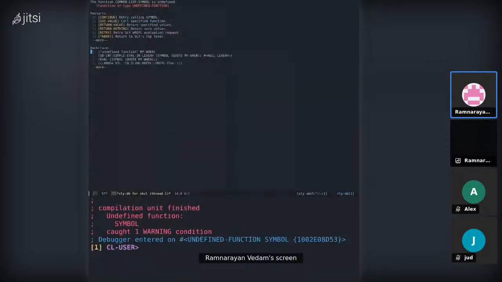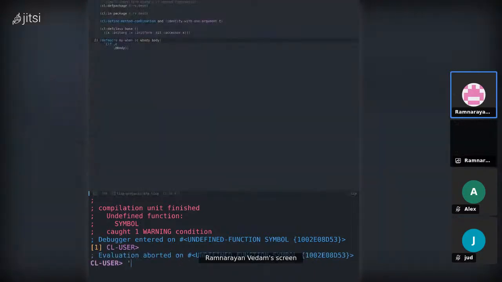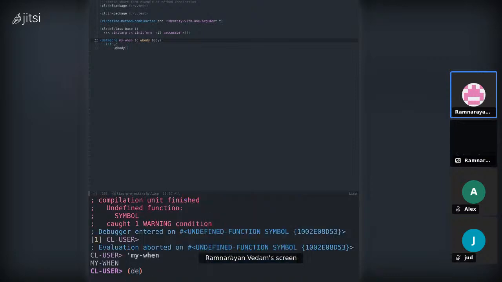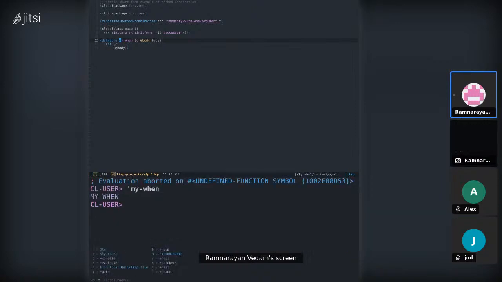Hold on, let me see if I can actually get the actual symbol for this. Let's see if I can describe a compiler object. Describe object. No, that's not it. I was hoping I could get the symbol object so I could show you the actual object expansion in Sylvester. Give me just one second. There is a way of doing this. I just have to remind myself how to get it.